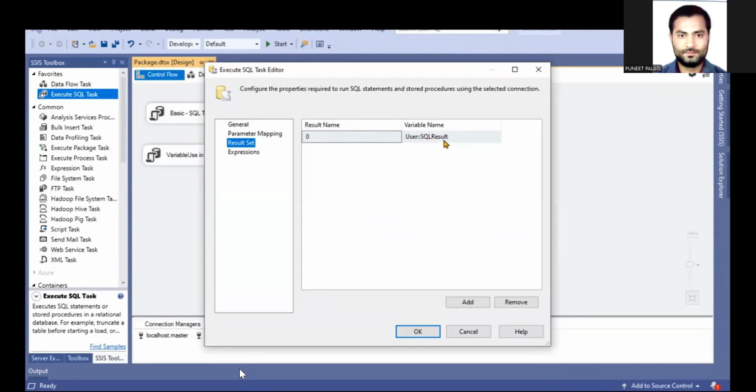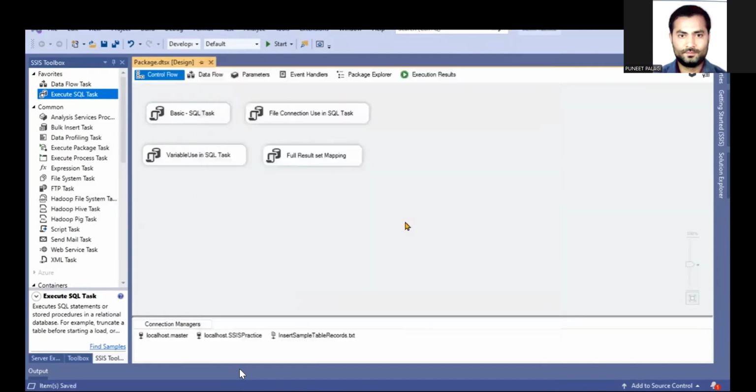So this is how we can use the Execute SQL task. We will see another scenario now.